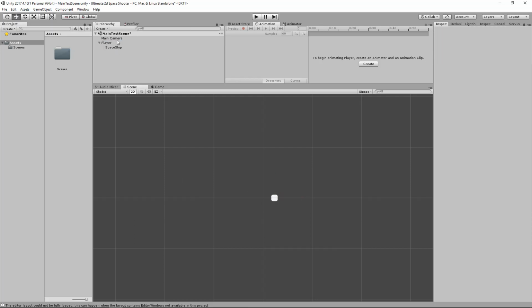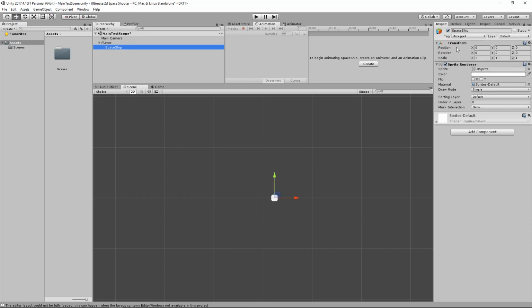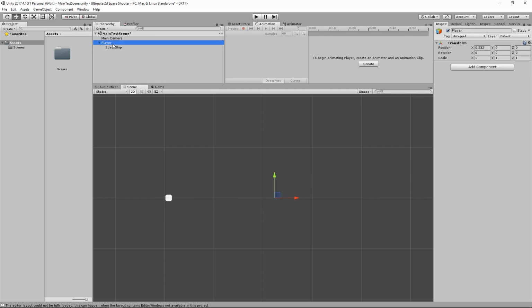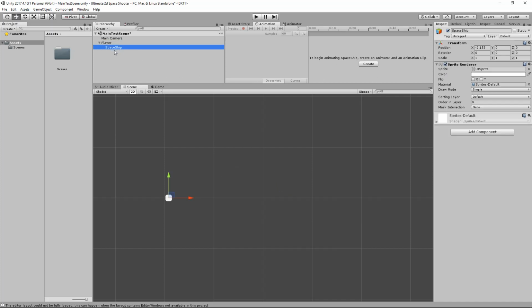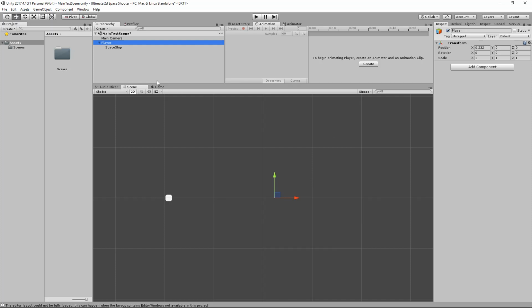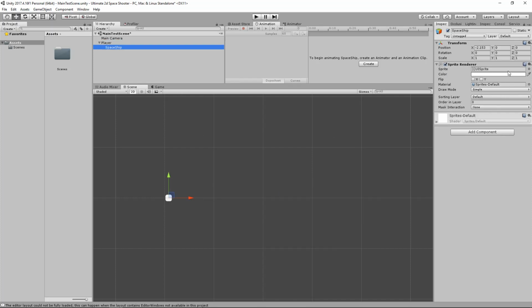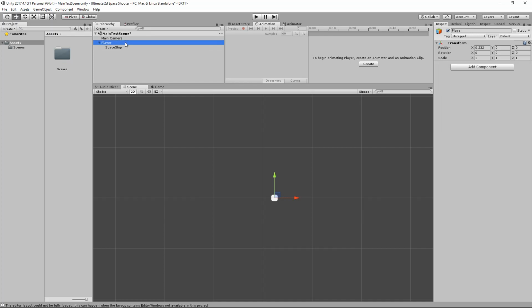Its location stays unchanged at 0, 0, 0. If I move the spaceship, our player hasn't moved. This is why I will move the player, and I can always change the spaceship later when I have more sprites, and I can customize it as I wish, add effects and other things.